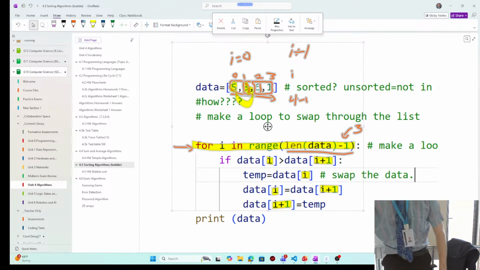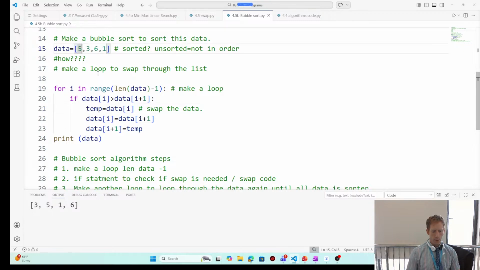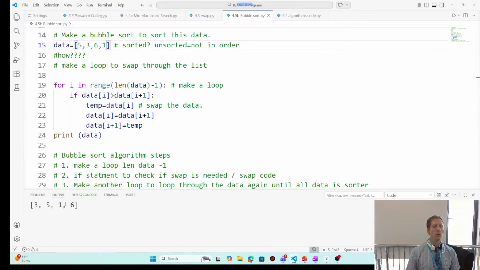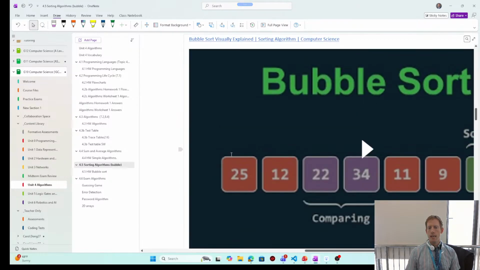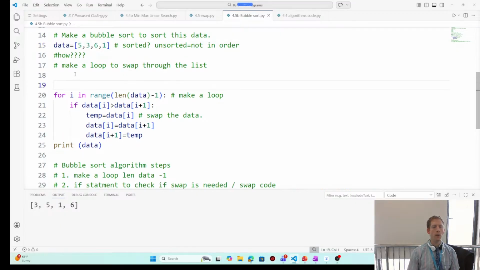Okay, did you run the code? Was it successful? Do you get 3516? So the algorithm moved my data one time, but I need to do it again. Right? Because if we look back in our video, remember it keeps on sorting. We have to put it in another loop to keep on doing the same idea. Well, that's easy. What you do is make another loop.